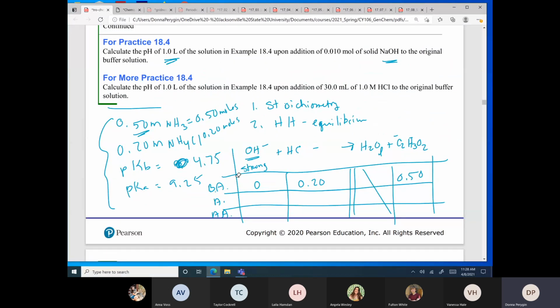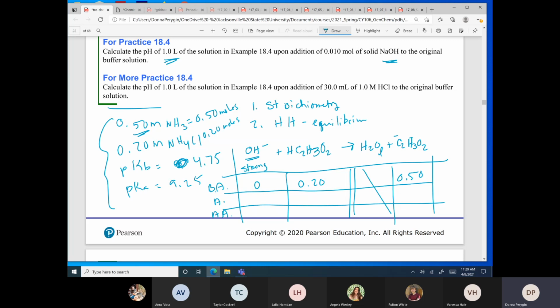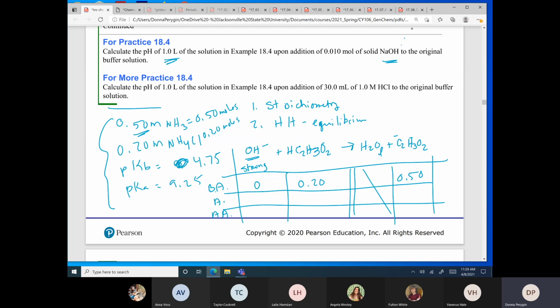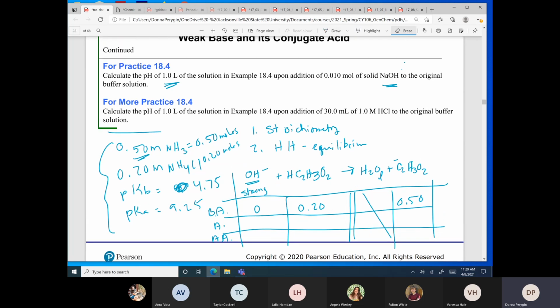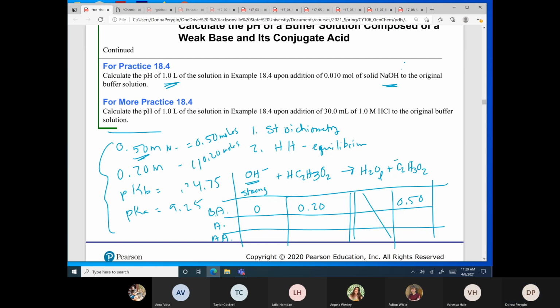If you add sodium hydroxide to a base, you aren't accomplishing anything. So this is supposed to be acetic acid. See? I'm just going to go with that because the teacher's manual says it's supposed to be acetic acid here. So apparently there's an error in here. They changed it from ammonia to acetic acid. Okay, so let's rewrite this problem. The ammonia wouldn't make any sense because that would be adding a base to a base. It's really weird.